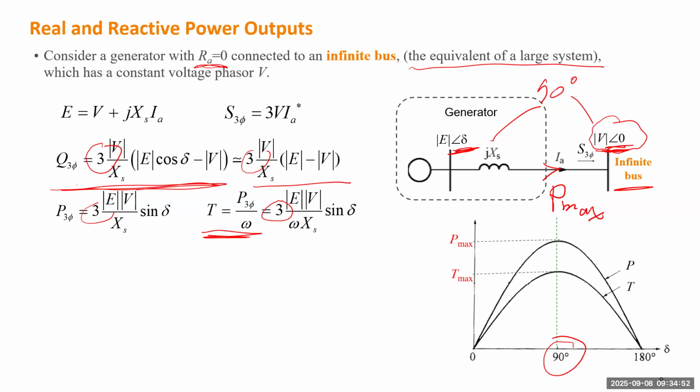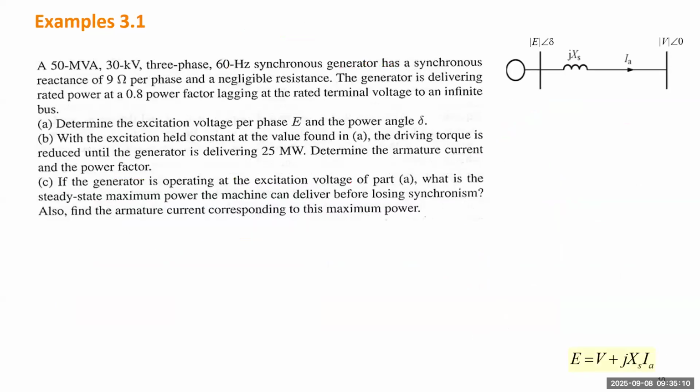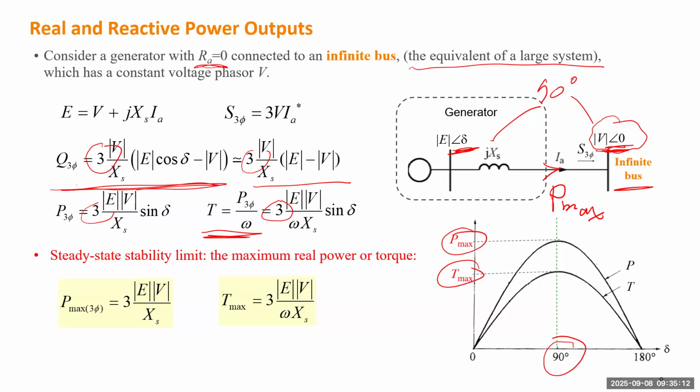We also call that maximum value the stability limit, because in reality, by increasing the delta angle to increase active power, you try to stop before that limit, otherwise the system will become unstable. To define the limit, you just replace the sine delta in the top formula by 1. This will give you the formula to calculate the limit.